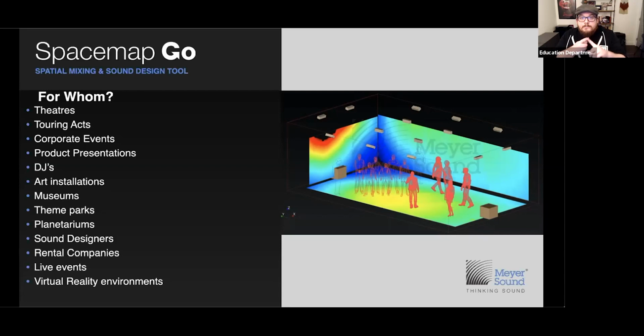pick the right speaker, put it in the right place, and point it in the right direction. Those are rules of physics for any sound system you're going to design. While those still apply, and when you're building an immersive system, they're important, the beauty of Spacemap Go is that you can still build a space map to move sound to whatever output you want. Now, of course, the rules of physics apply. So if you want everyone to have an immersive experience, system design needs to take place.